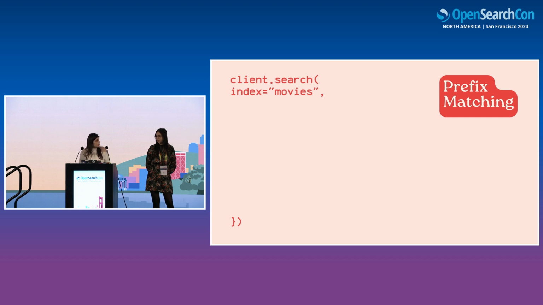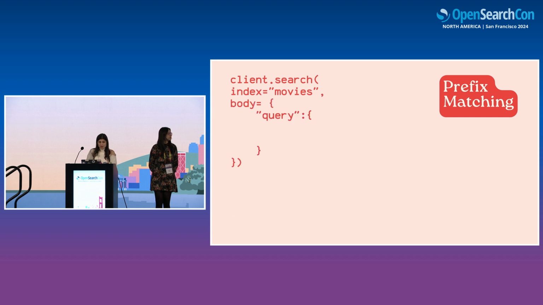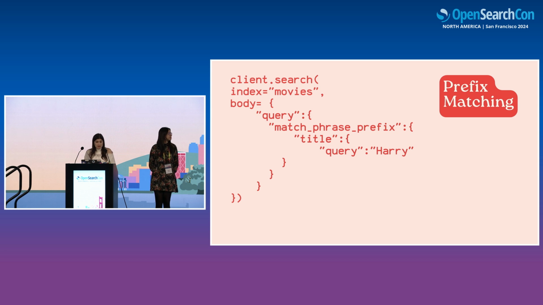And we will start with a simple search call. We also need to specify the index that we want to use. In our case, it's basically movies. We would like to search for a specific kind of movie, with a specific title. That's why we specify title, and also we specify the beginning, what type of the prefix our query should match, which is Harry. And also we need to specify that it should match the prefix of the phrase. That's why we use match phrase prefix.